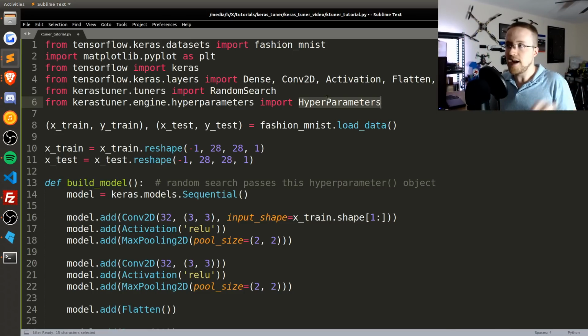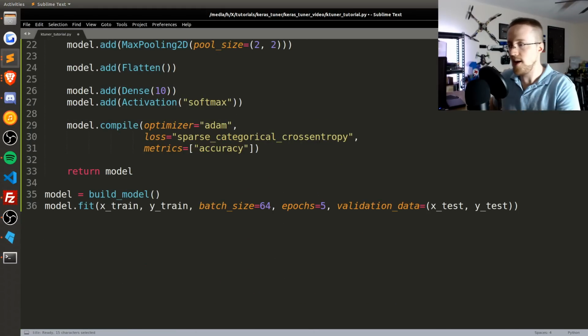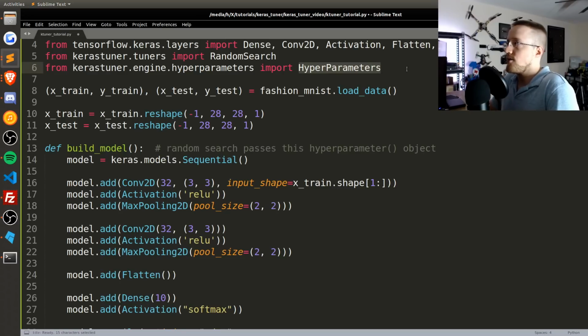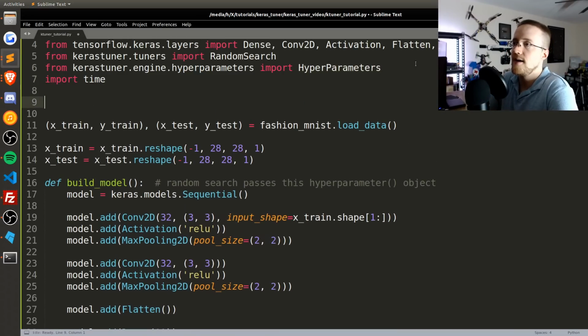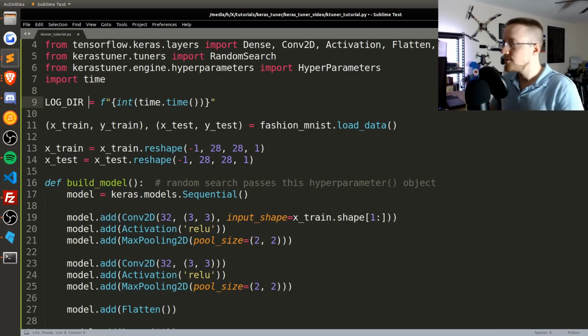These are the things that allow us to do the int, the float in ranges, choice, boolean, and I want to say there's another one, but I forget it. But anyway, the text-based version has links to all the docs. I'm just trying to show you a general idea of how all this works. The next thing I want to do is import time, and then we're going to specify logdir equals, and this is kind of a silly F string to use, but whatever. For now, the logdir will just be a timestamp, but you could add other things to this if you wanted. But again, trying to keep it short and simple.